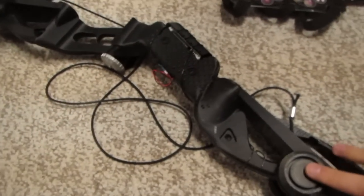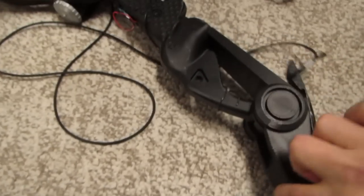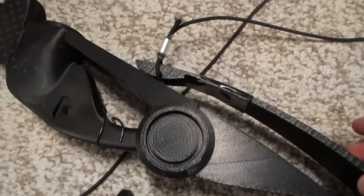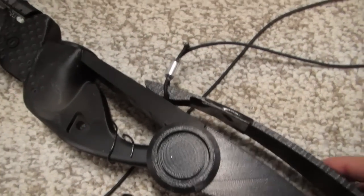Let's start with the bow. There is a collapsible function to this with some very high tension springs in these hinges here. They spring open quite well. Just like in the film, you'll see it's got the multi-latch hinge. And then there's a magnet in the very tip here that allows it to adhere to this part to stay closed. Same thing on the other side.